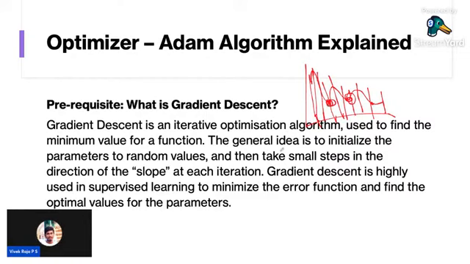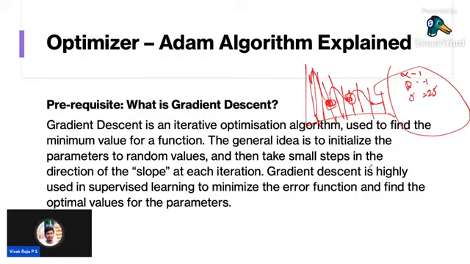When we take small steps in the direction of the slope, which is nothing but an iteration, we try to minimize the error function and find the optimal parameter values. For this particular global minimum, for example, there are parameters called alpha, beta, gamma. We first randomly initialize them and find the parameter values that give the minimum, which are the parameters of this particular global minimum.